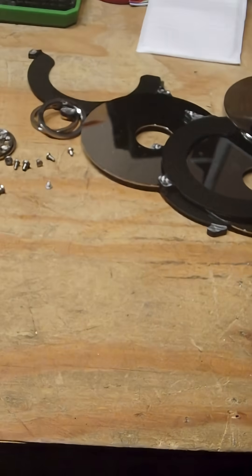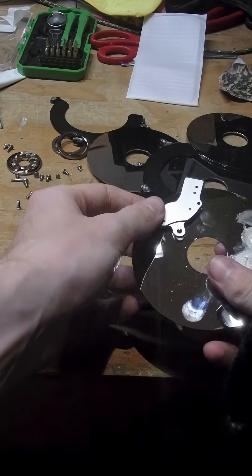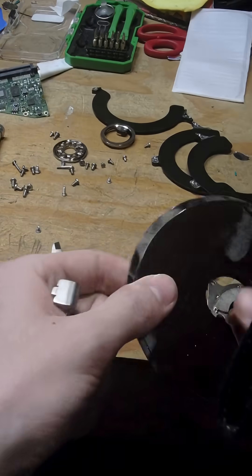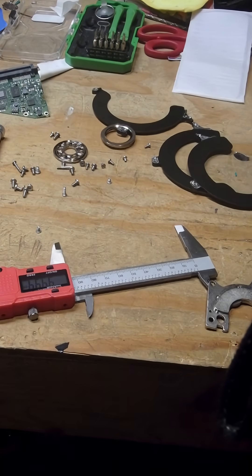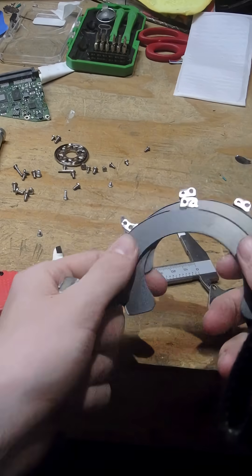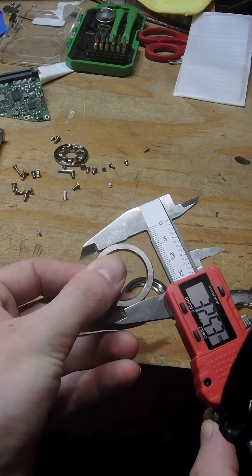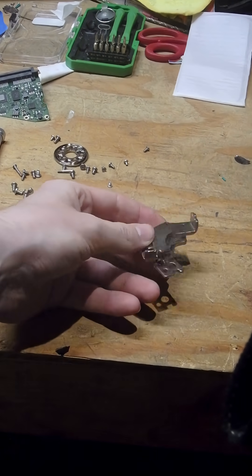Okay, let's go over what we got today. The discs are about 95mm — not magnetic at all, even though they can hold all that data. Four of these, 25mm inner diameter, 95mm outer diameter. Not sure what to do with these. We got 25 to 32. And we got two diametrically opposed magnets.